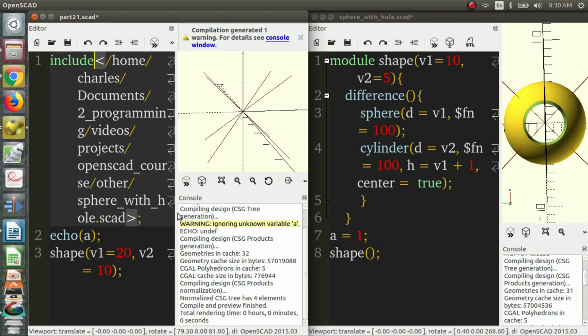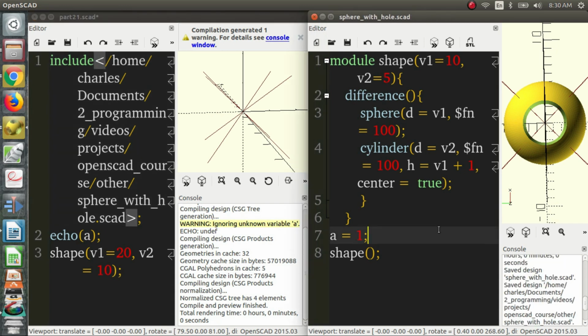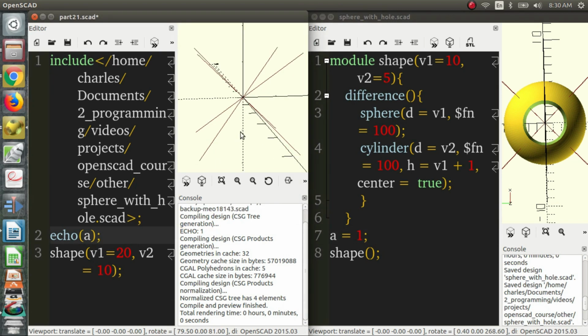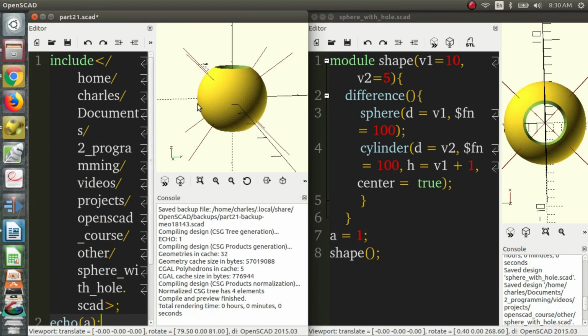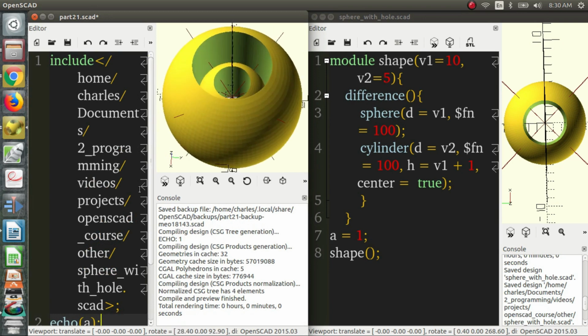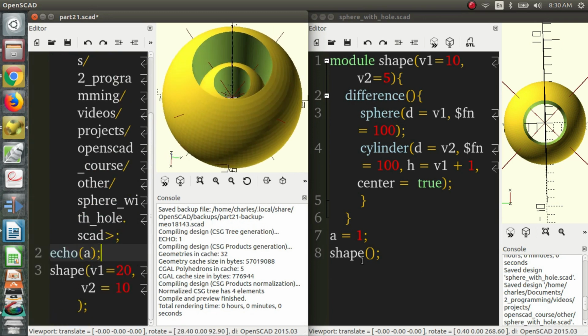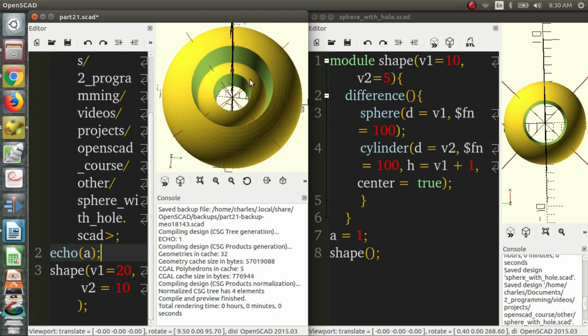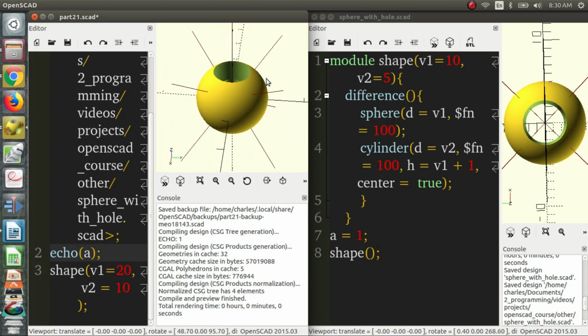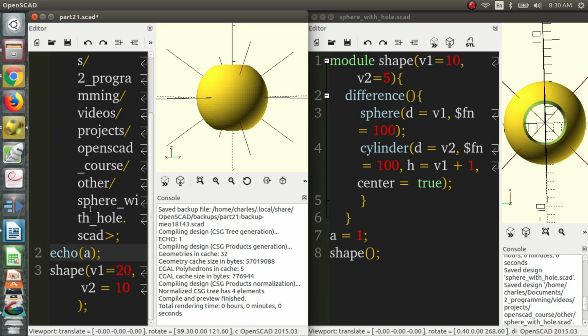Include. Oh, I didn't save this one. So this has to be saved. Here we go. Yeah, there we go. So now it knows what it is, and we should have 2. Yes, because we defined a shape here, and there's a shape defined here. I'm pretty sure this one's in the middle, and this one's on the outside, because everything from this code copied over to here. You can also change the a variable. So say a equals 5, and then a equals 5. If we don't change it, you'll see it's just 1 as it was in this file.